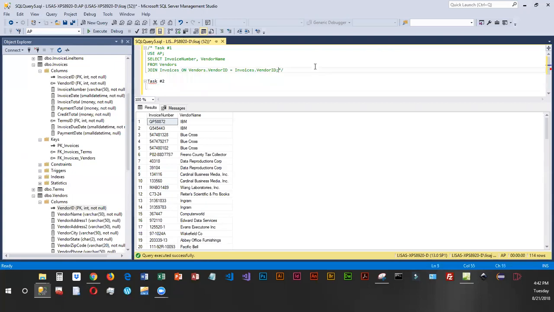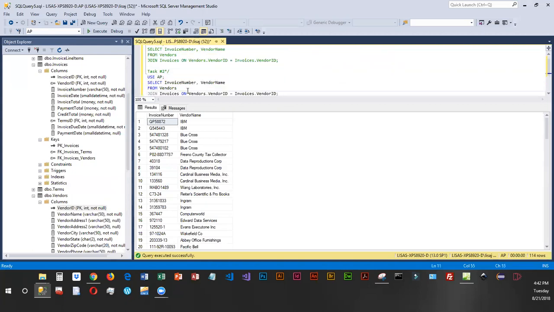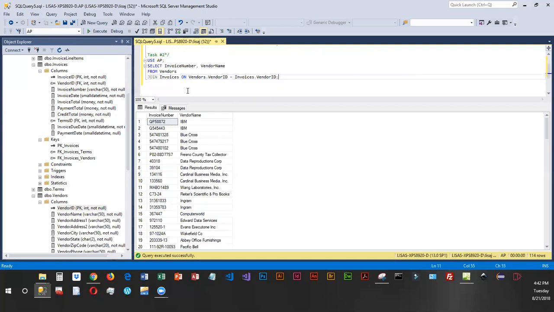And I'm going to kind of move my closing comment down. And for the first query that utilizes table aliases, this is almost going to be identical to the query we did in task 1. So to save ourselves a little bit of typing time, I'm actually going to copy this and paste it. And then we're going to enter an alias for the tables.